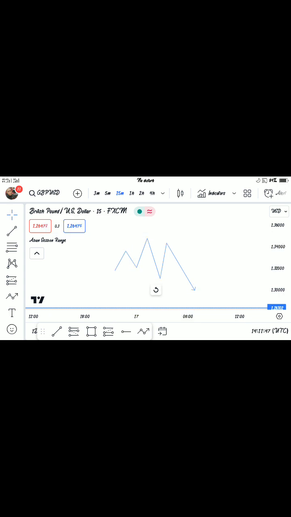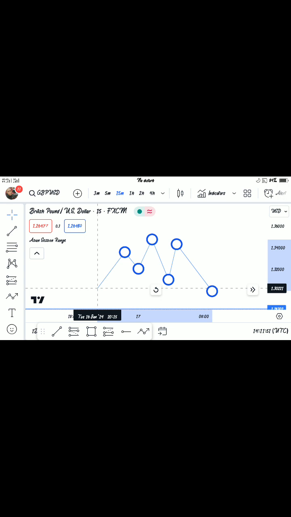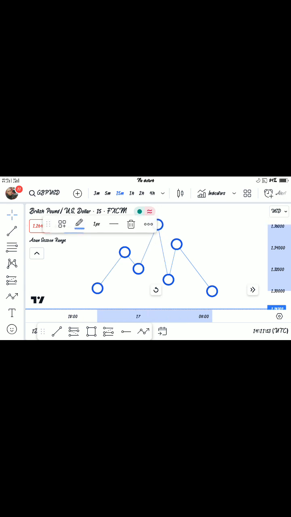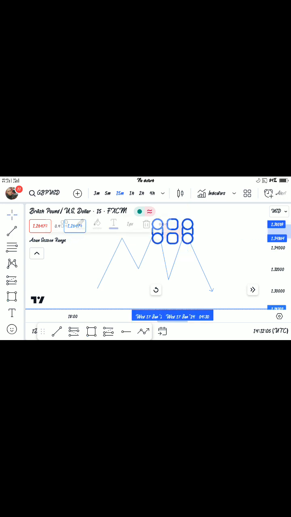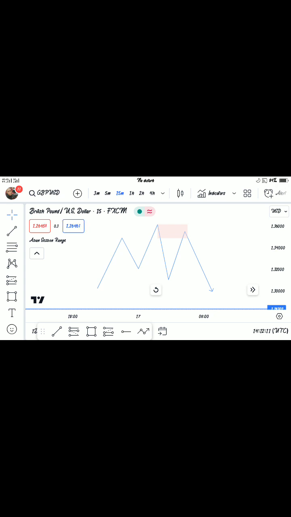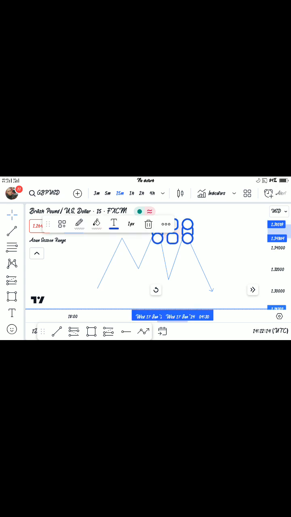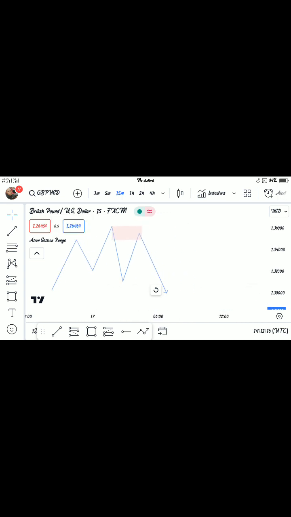Let me make it bigger. Okay. Now I will explain it for you. This is actually my supply zone and this is actually my entry. Okay. But actually one thing I always consider. There's two things I check before I will take this sell. And same goes for a buy.